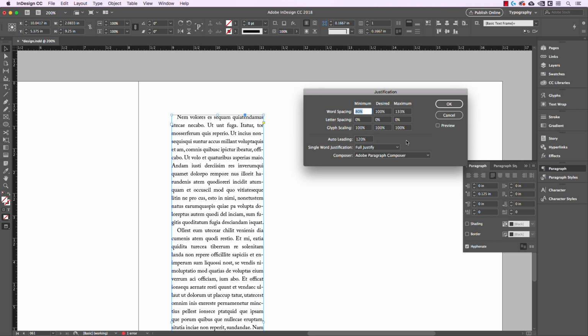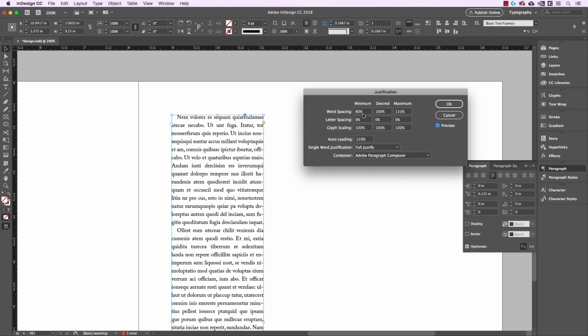justification is applied. There's something in InDesign called the paragraph composer, and the paragraph composer is responsible for making all these decisions. So here, in this dialog, we're able to communicate with that paragraph composer and give it a little bit more information about how we want it to work. Okay, so I'm going to check preview on so we can see the changes we're making reflected in what's going on. And yeah, let's go ahead and look at some of these different options.